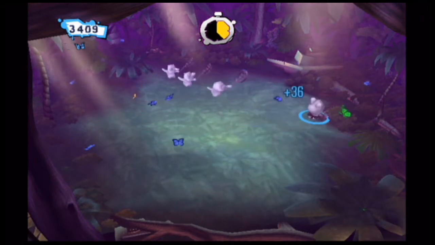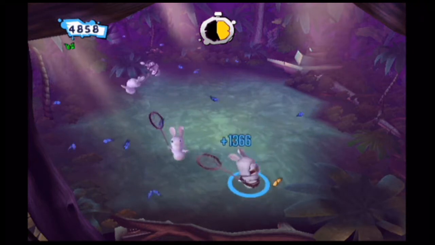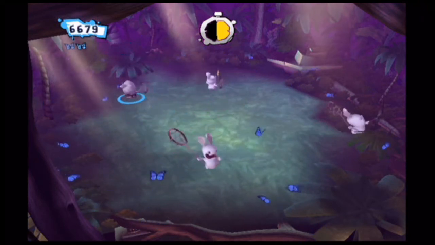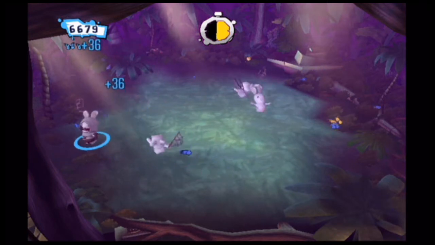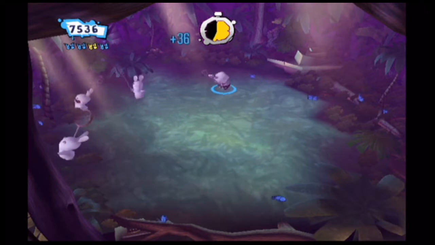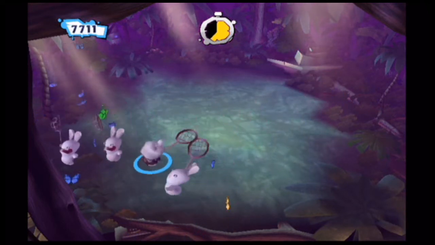And also, this minigame feels a bit similar to one of the minigames in Sonic and the Secret Rings in the party mode. What that involved is that we have to create a bubble in order to catch those butterflies, which is a little bit weird to do.